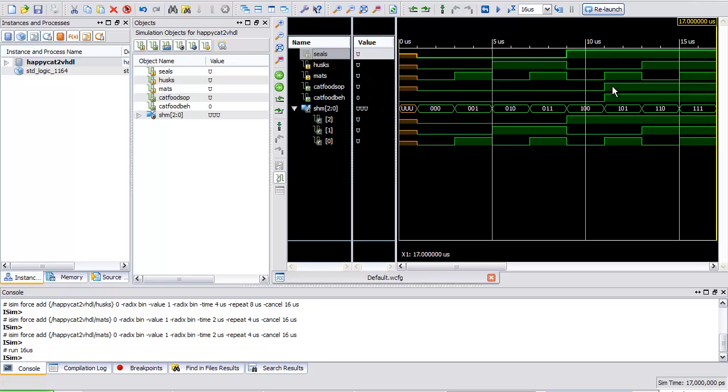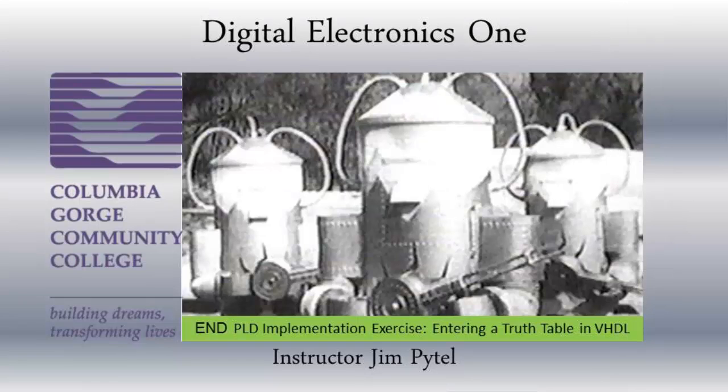It's not magic. For our cat food SOP, we came up with that expression using a Karnaugh map. We came up with a minimized expression in 3 minutes. We wrote the cat food behavioral description with a select statement in maybe 8 minutes, the 8 entries, but check it out, they're still doing the same thing. Strictly through optimized software, it came up with the exact same expression that we came up with, which is ultimately what we want. So this has been a super quick description and implementation of a PLD using all the techniques we've learned thus far in Unit 5. And I've shown you an additional step in entering a truth table in VHDL. Okay, this concludes this portion of the lecture.